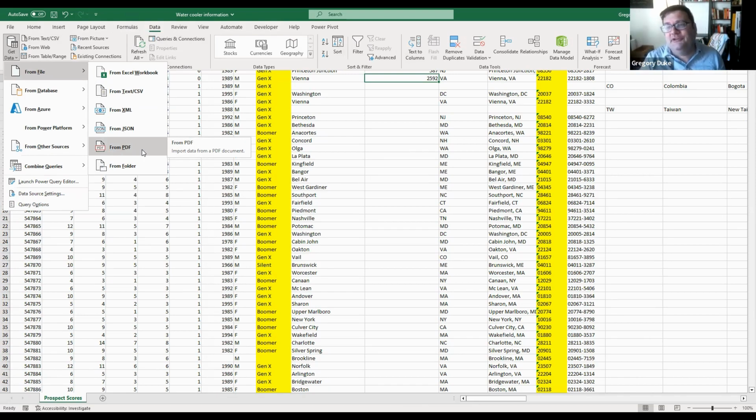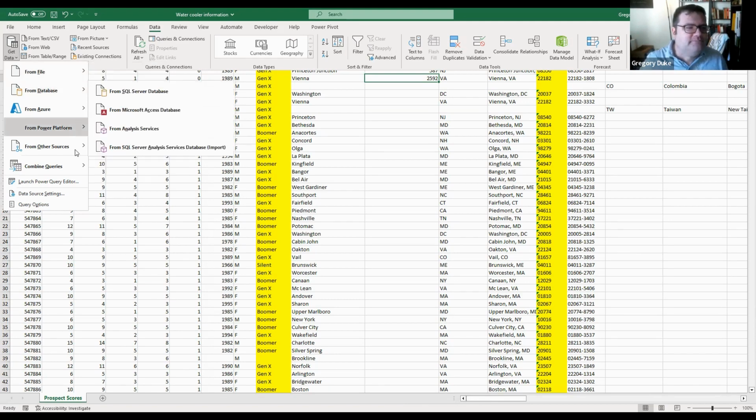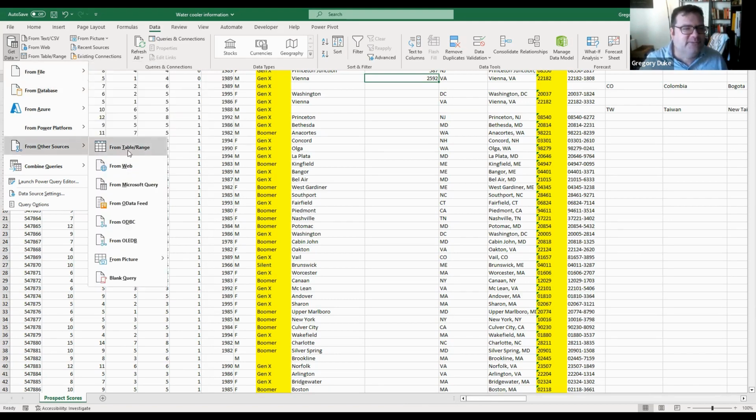This is really useful if you're doing this from, say, a website, or this is good for tax season too, just by the way, because sometimes you get your forms in a PDF, and it's easier to look at them in an Excel file. So you can just pull from PDF. And as you can see, there's all kinds of other options here. Even a JSON file, which I don't see much anymore, but I used to see quite a bit. And as I'll show you in just a minute, you can pull from other sources. One of them is right from the web.